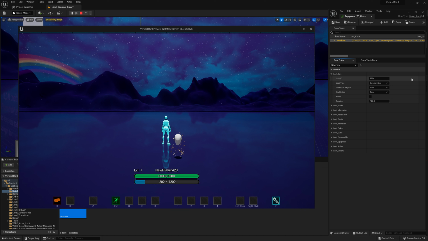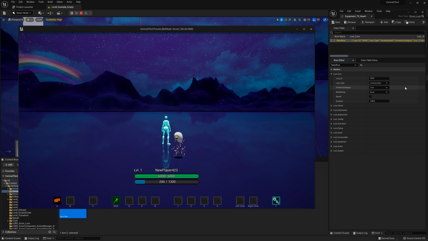In the description of this video is a link to a Google Sheet file with VerticalThird's current list of items. You can make your own copy of this list and add additional items for your new game. The loot type sets what happens when interacting with this piece of loot. If it is an inventory item, a walkover pickup, such as a health item or power up, or an interact object, which is typically used for quests.